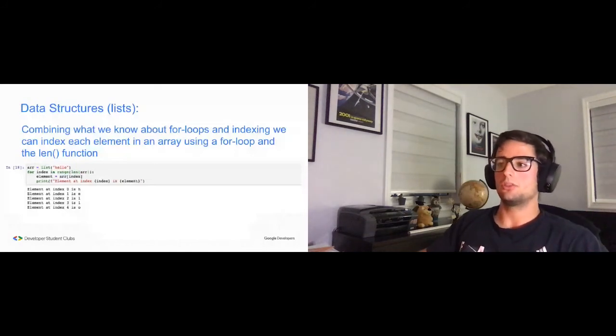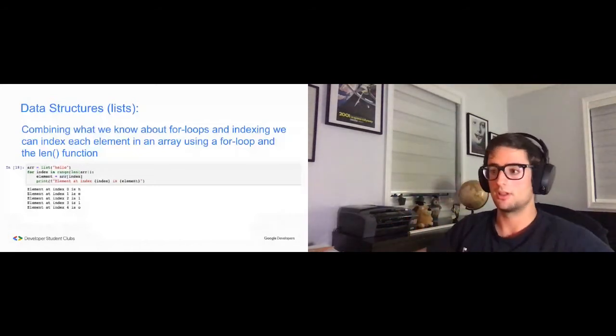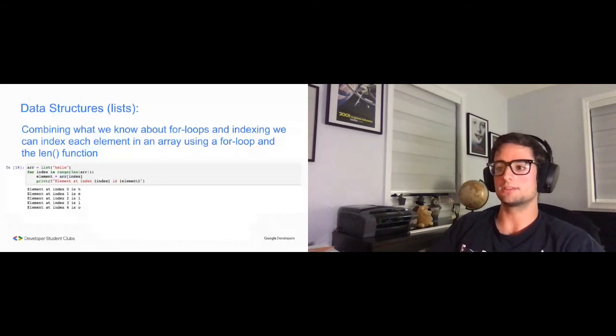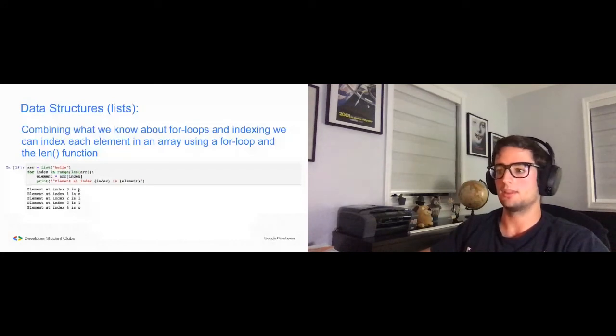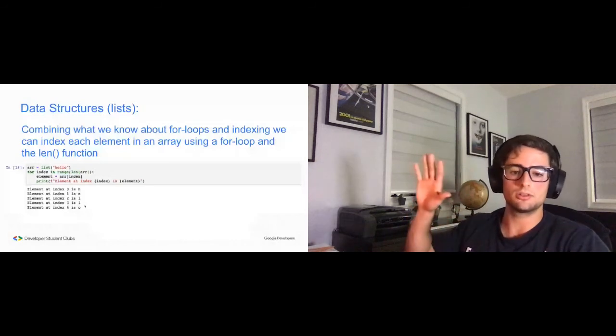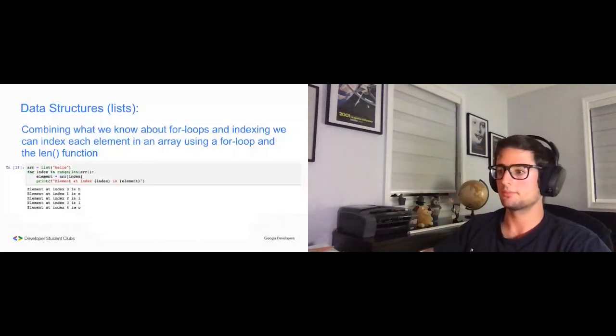So the range of 5 is going to start from 0, 0, 1, 2, 3, and then 4. So if we were to print the element at index 0 is H. Makes sense? H right here. The element at index 1 is E, which is true. And then 2 is L, 3 is L, and then 4 is O. And it doesn't reach 5 because like we talked about, range is exclusive. So it does not include that 5. It goes all the way up to right before the 5. So it finishes at 4. So perfect. That's a nice little way of combining what we learned, lists and for loops, which is great, and indexing as well.